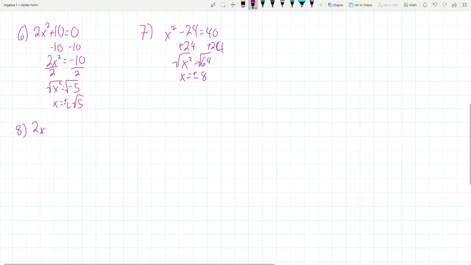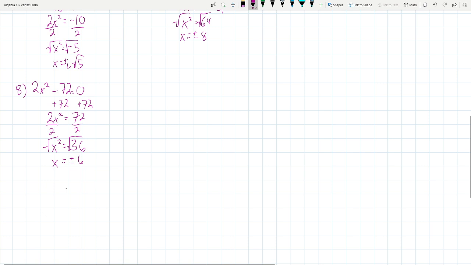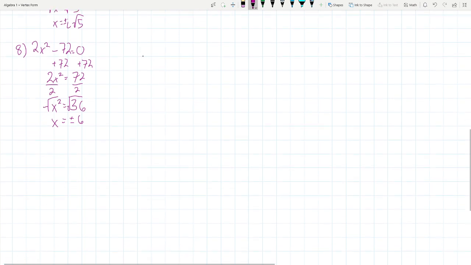Number 8. 2x squared minus 72 equals 0. So, again, I add 72. And I get 2x squared equals 72. We divide by 2. And we get x squared equals 36. Square root, square root. And I get x equals plus or minus 6. Again, you only get this plus or minus whenever you do the square root with a variable. I think a lot of people kind of get that messed up a little bit. If you're just told, what's the square root of 4, the answer is 2. But if you have it with this x, you have the two different versions.